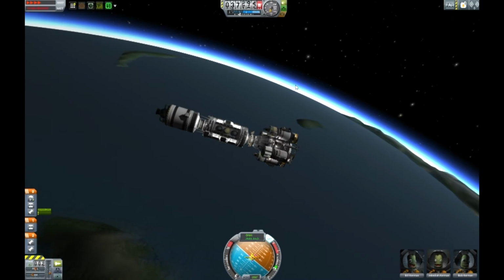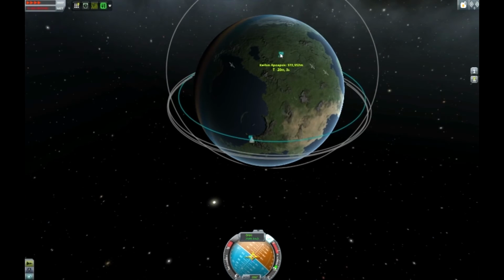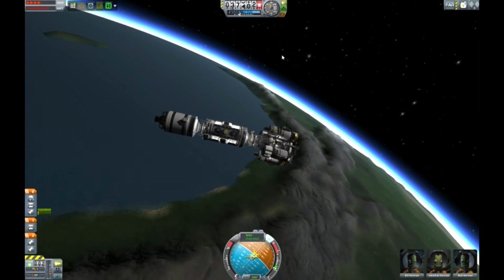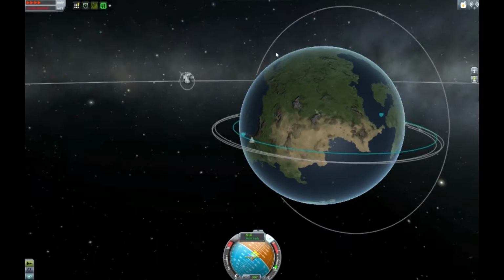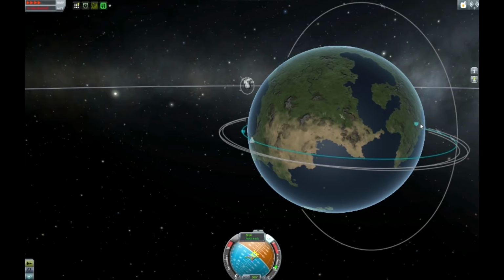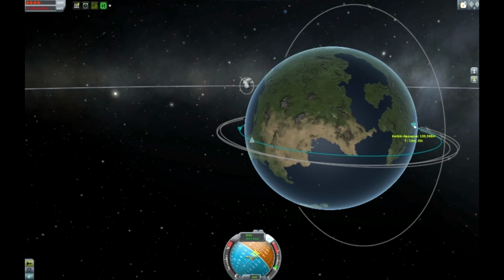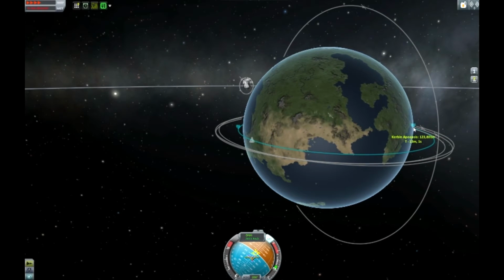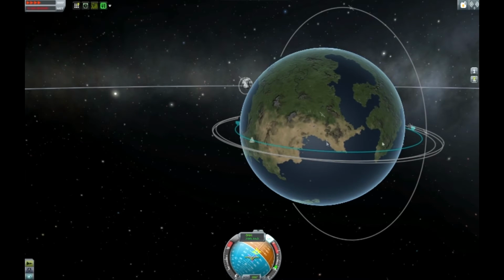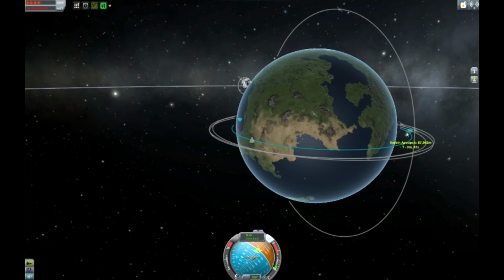Still falling. Now we're starting to raise up again. Our apoapse looks better. We might actually start falling back down again here shortly, depending on how long we're in the atmosphere for. And it's looking like we might actually come down. Maybe. Are we up out of it yet? Nope, it's not. I think we're going to come down this time. Yeah, we're definitely coming down this time, guys.